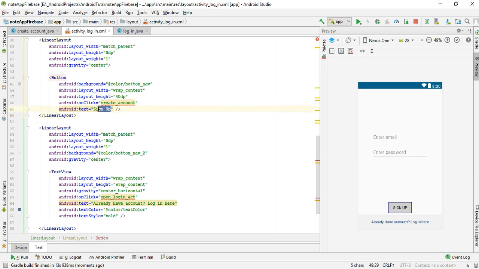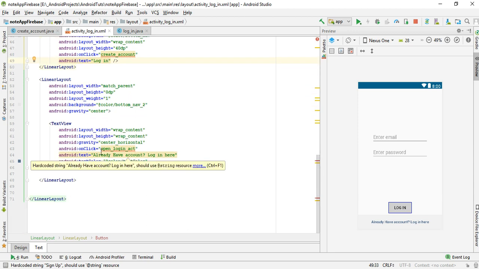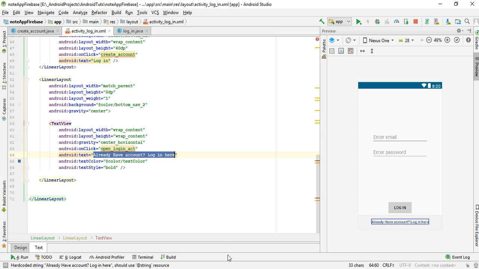Okay, and this time instead of sign up text, we want login on the button. Then we will change this text from here to "Don't have account, sign up here."